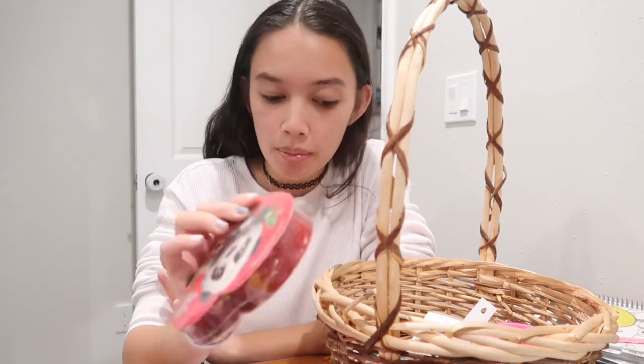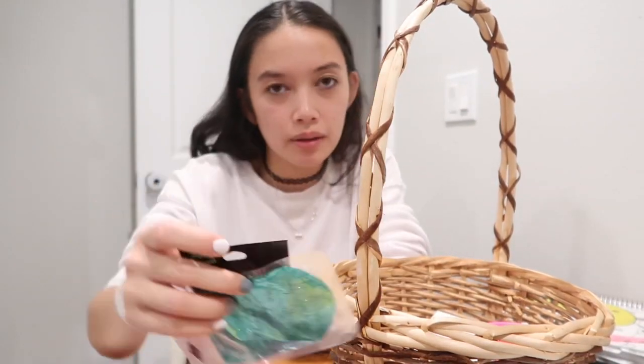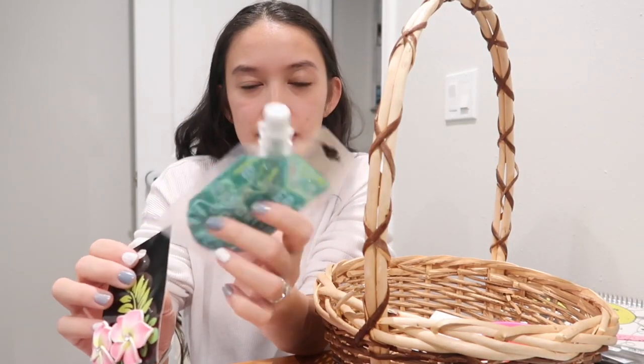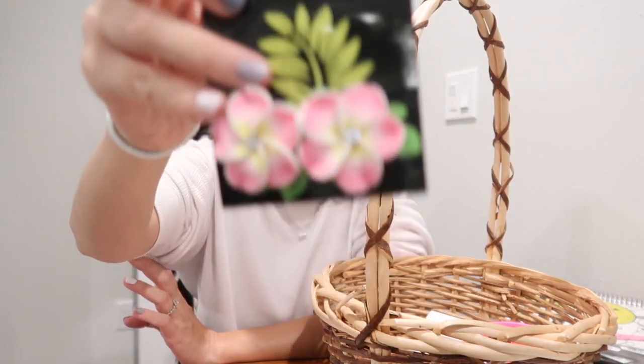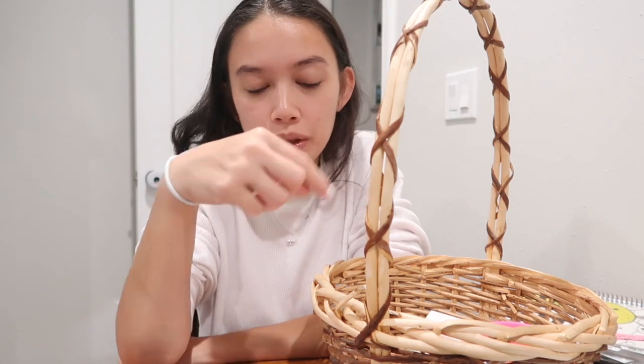I have this little box of chocolate, just a dollar from Walmart. I have a little push pop — Logan likes lollipops and I figure that's kind of fun. These two things are gonna put this over ten dollars but I've had this for years. I got it for some sort of costume and never used it, and I thought we can put a little bit of glitter. And then this is just some touristy Hawaii little hair clips and Logan will sure like them.